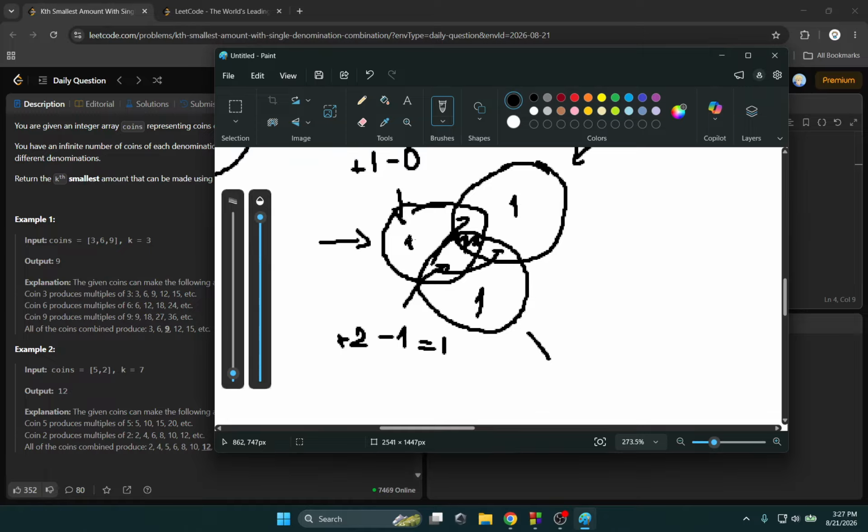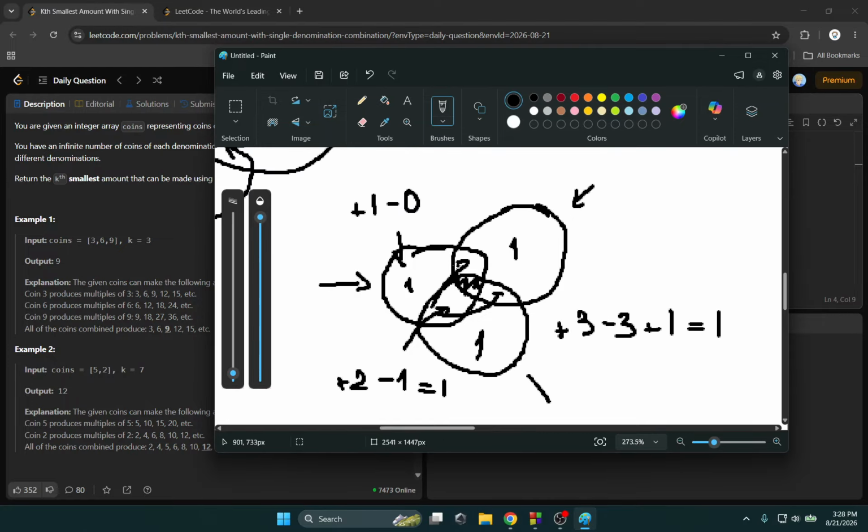So first, we add 3 of them, right? Because it's overlapped by 3 circles, 3 regions. So it's plus 3. And then we remove 3 times because this overlaps with that as well. This also overlaps and this also overlaps. So we remove 3. So for this middle section here, instead of removing again, we need to add another one to make this 1. Because we want each region in the Venn diagram to be counted exactly once.